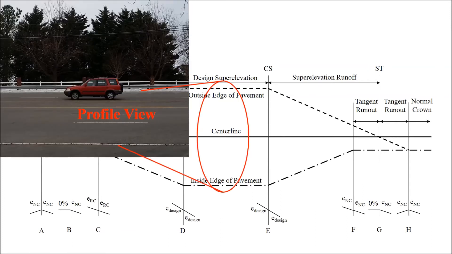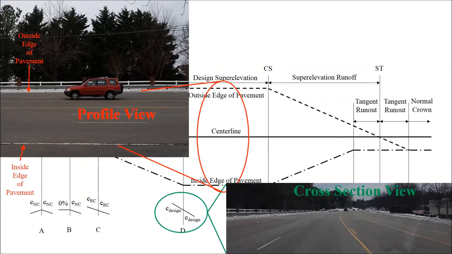In the profile view, observed from the edge of the roadway looking perpendicular to traffic, the outside edge of pavement is higher than the center line of the roadway at superelevation, and the inside edge of pavement is lower than the center line and lower than the outside edge. In the cross-section view, we see consistent superelevation all the way across the road, with the outside edge of pavement on the left side and the inside edge on the right side, showing a consistent cross slope from outside to inside edge.